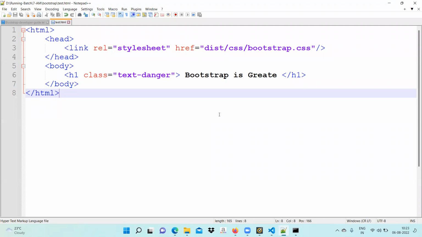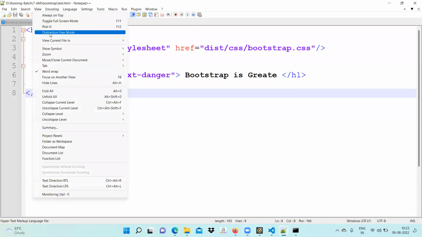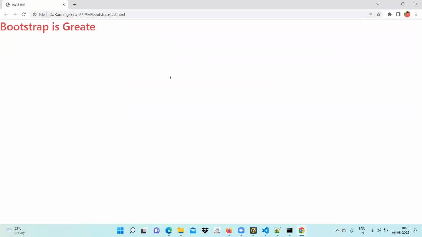You can check the code, check whether the file is saved or not. Along with that, you can also check whether the file is in the same folder or somewhere else. You have saved somewhere else, your folder is somewhere else. Those are all the possibilities. You can see it's coming in red color.